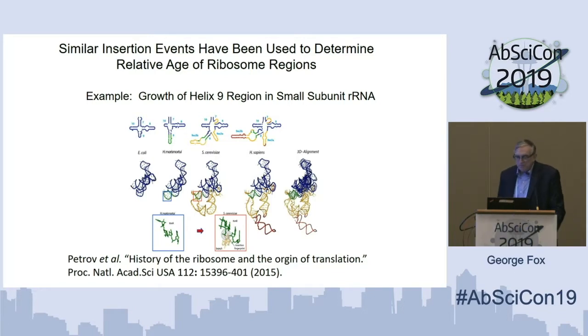Okay. So this is what you've seen already today, multiple examples of insertion sequences that have been associated with the large ribosomal RNAs. And what we see here on the top is, in fact, the thing growing as you go through a variety of organisms, starting with E. coli and ending up with human. This gradually gets bigger as you keep inserting within the insert, okay? And so the ribosomal RNA has grown over time.